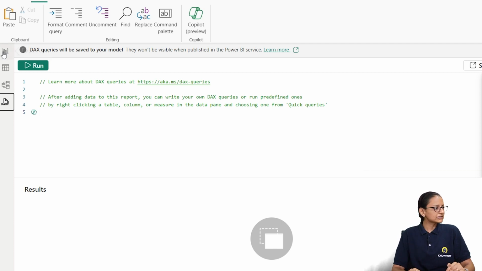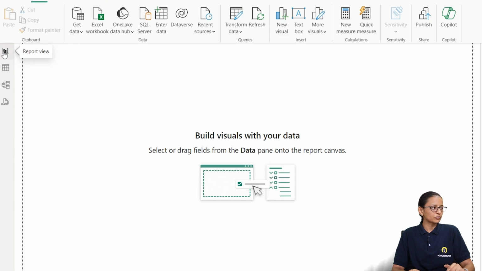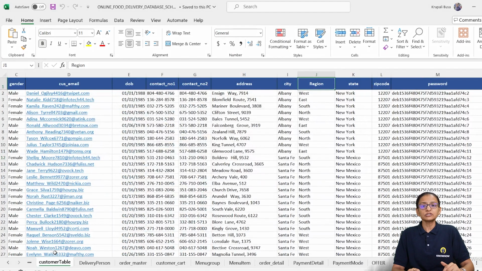Okay, so let's click on the report view. Now here, first of all, we need to make sure what type of insights we want to get from the data.